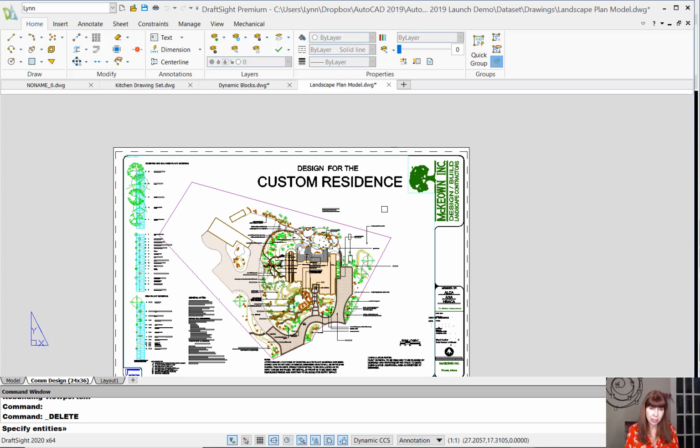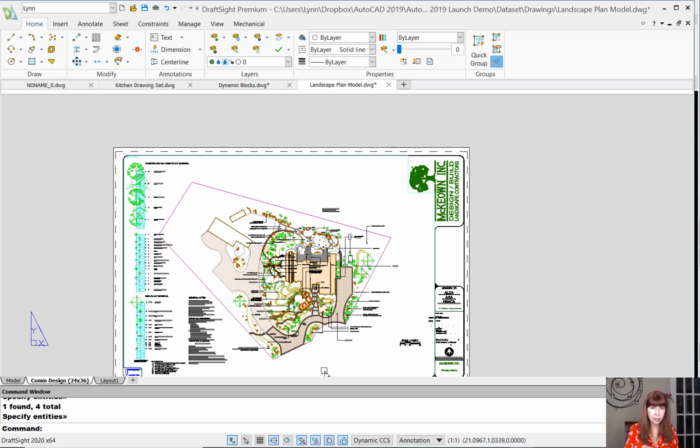All right, let's make some simple changes. I should change it to the Allen residence is what I should do, but I'm going to do this quickly. I'm just going to hit the delete key and get rid of this MText down here and that other text. All right, now you can see clearly I have changed it. I'm going to go ahead and do a save as.